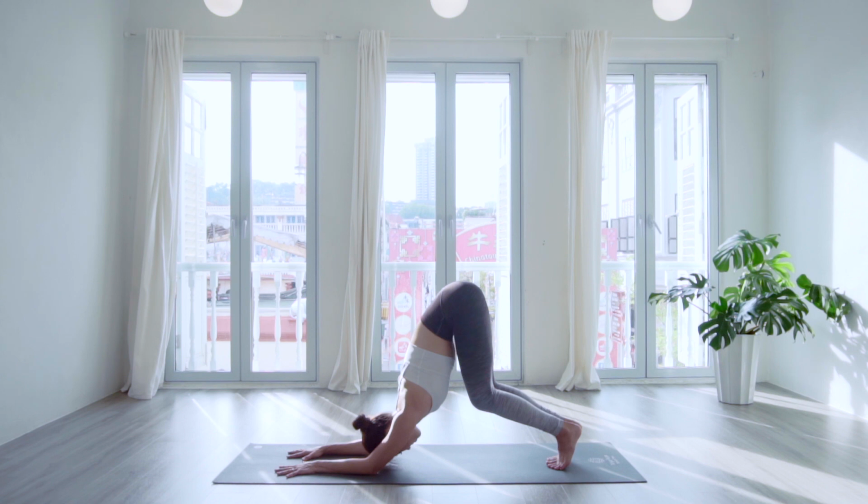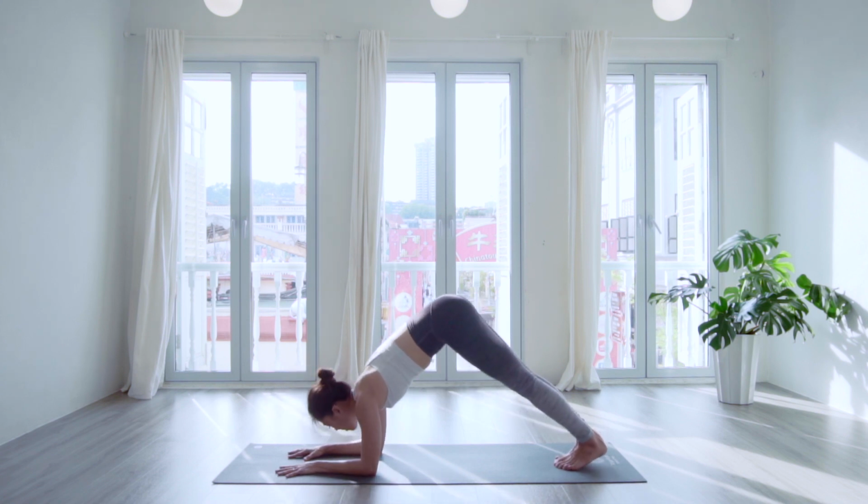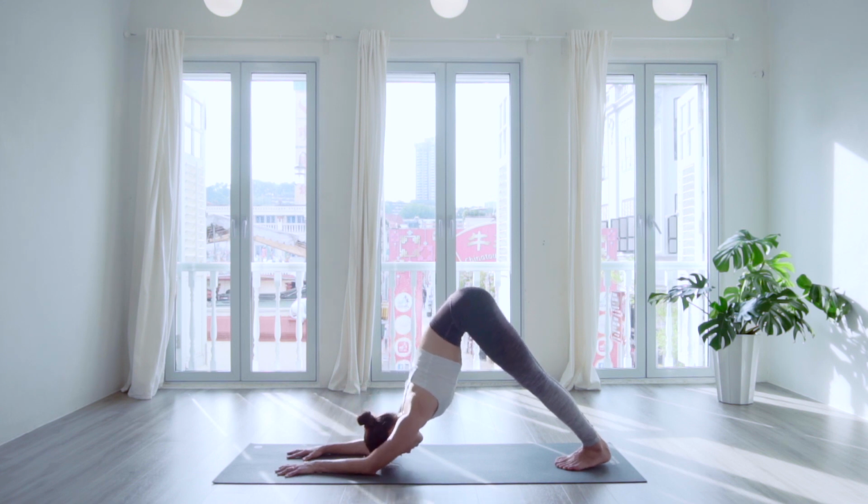Good. And then from your Dolphin Pose, can we then start into a movement-based practice? Rock the body forwards as best as you can. And then rocking the body back. Now connect this with your breathing. Exhale, the body moves forward.